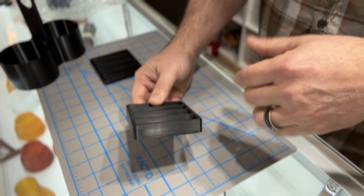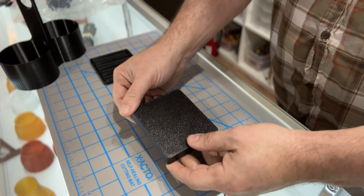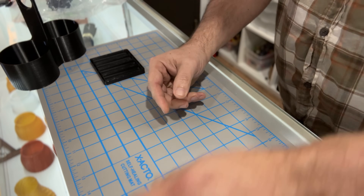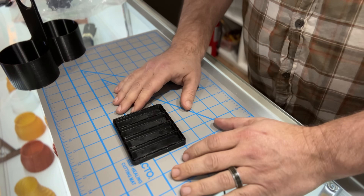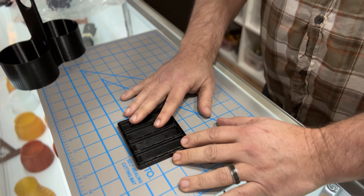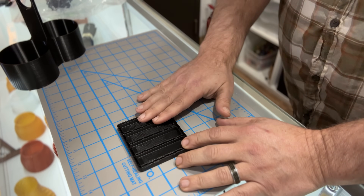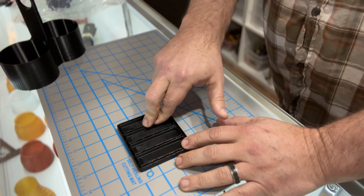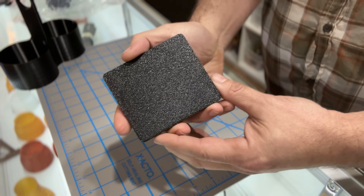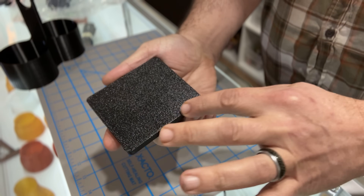The first layers went down like glass — it really printed very well — but we were still haunted by a little bit of curling even though we had replaced the plate. So for the third print, I increased the bed temperature on the initial layer by five degrees and lowered the initial layer height. It was printing at 0.3, so I set the initial layer height to 0.24 and brought the bed up to 75°C just for that first layer, and as you can see the bottom layer was absolutely gorgeous — no curling, nothing.